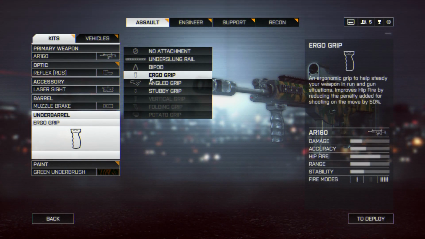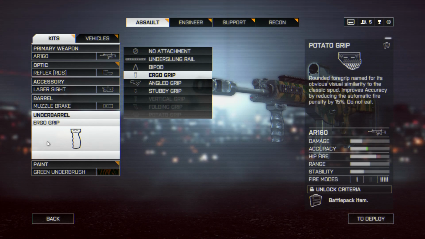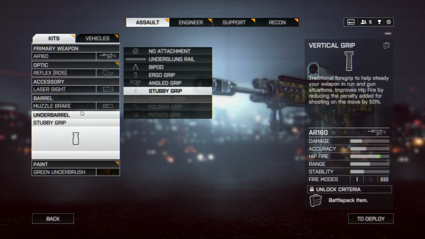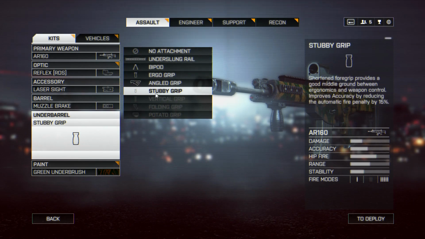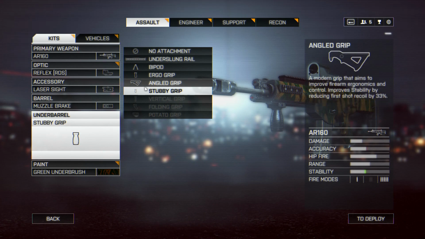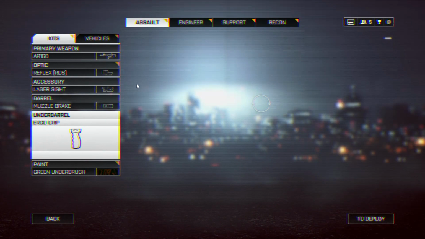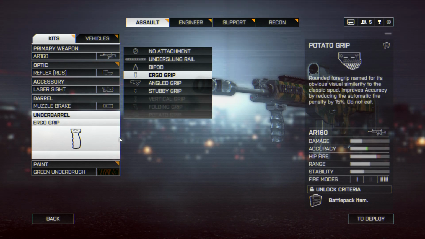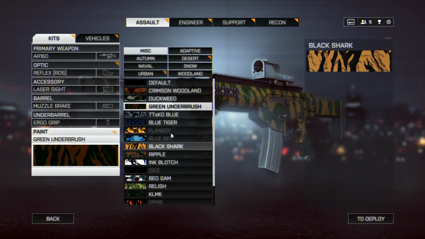For the underbarrel, I've chosen to go with the stubby grip. In my personal opinion, it's the best way to go. If you're firing fully automatic, it reduces that all-important recoil by 15%, so when you're firing fully automatic, it's going to help. So after putting on those attachments, you will see a significant difference within the weapon. I honestly feel like this is the best loadout for the AR-160.